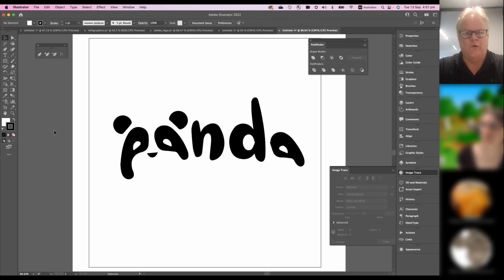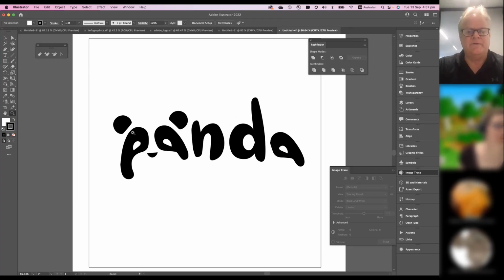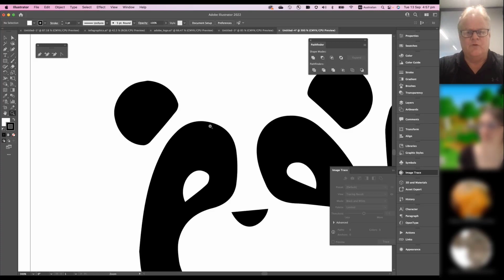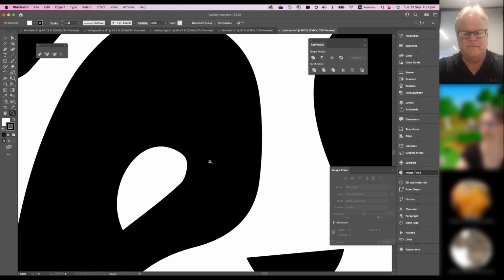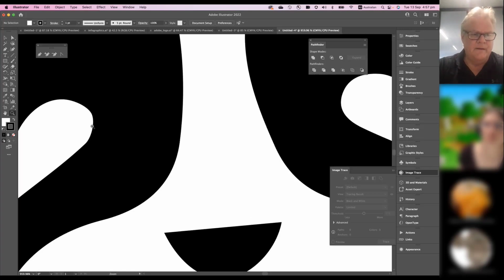So when I did all that drawing of those elements, sometimes you do want to draw an object to keep the image as it was, and draw over the top in exactly the way that I did with that icon. Or sometimes you can rely on Image Trace, which does an amazing job of taking what was a JPEG. Now if I zoom in here, the curves are really, really good.